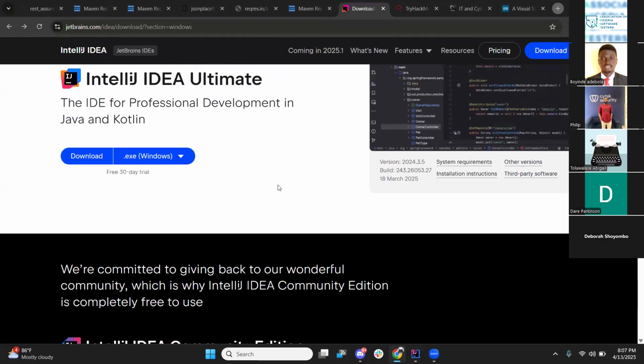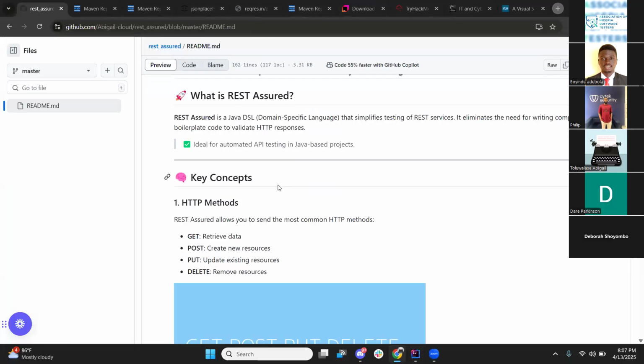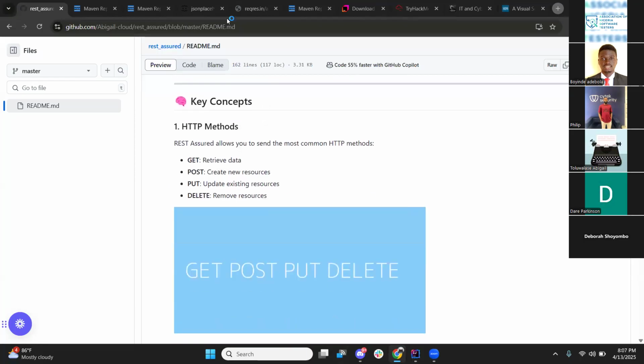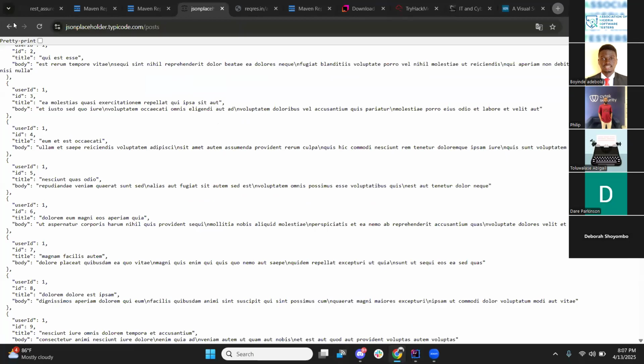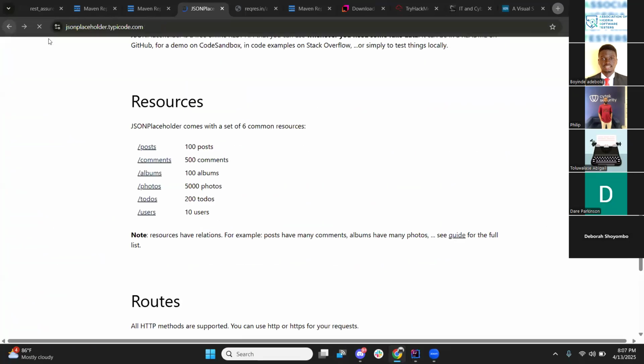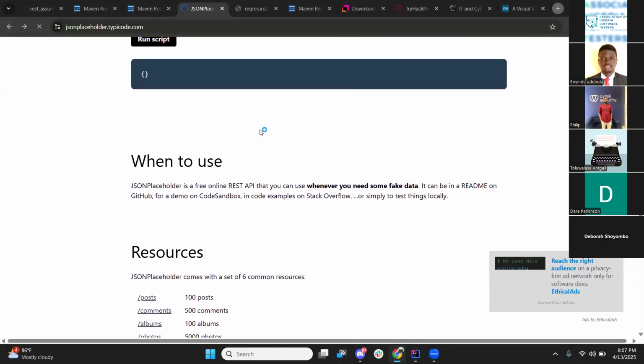After that, we also looked at the key concepts which we are familiar with, the HTTP methods: the GET, the POST, the PUT, and the DELETE. Also, if you're familiar with PATCH, we talked about that yesterday too. Yesterday, we were using JSONPlaceholder, which is a free, fake API resource for us to be able to get some resources from their website.